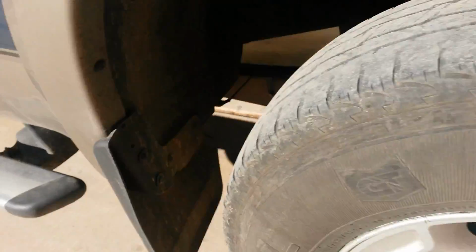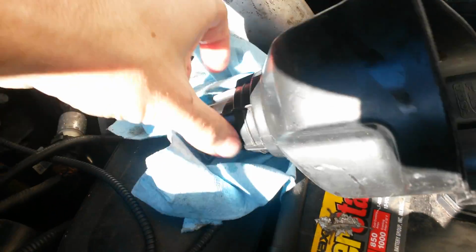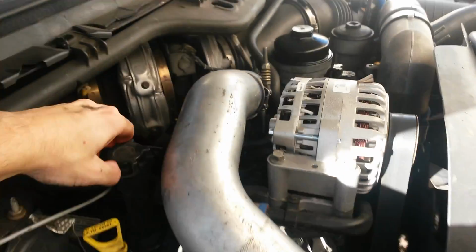And there it is. That's our 12-minute SuperDuty oil change. Catch the oil. Cap back on. And we're done.